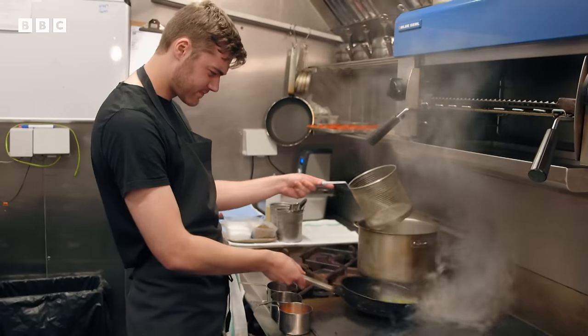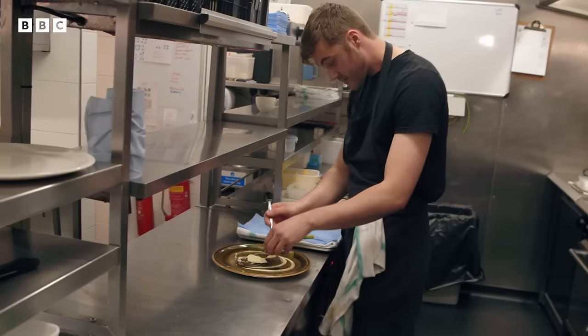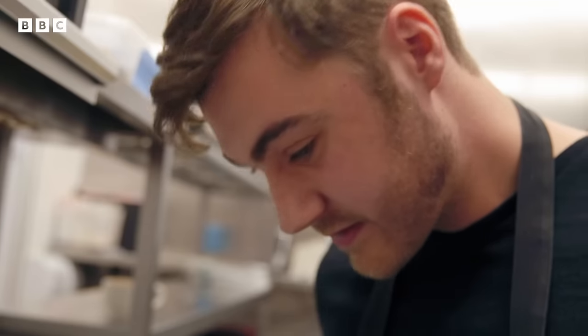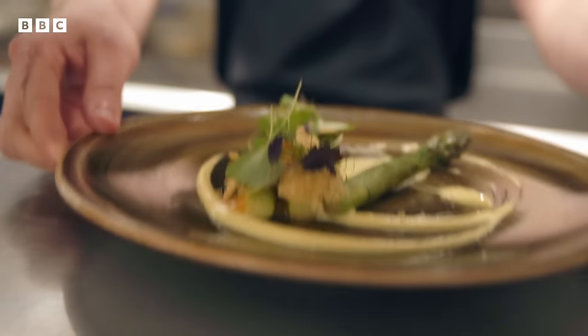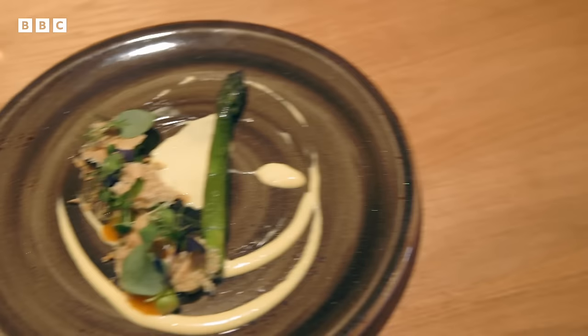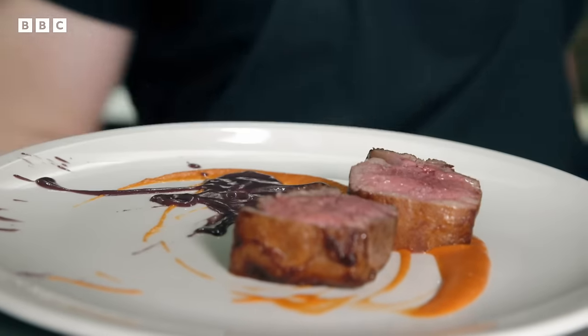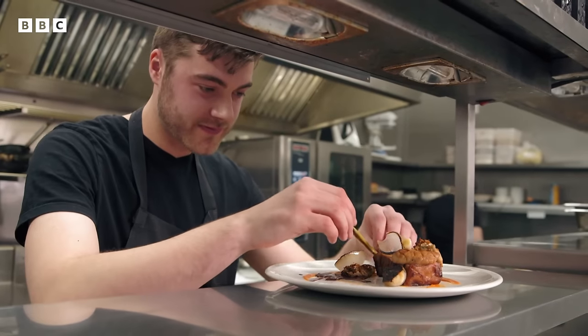Last up is 22-year-old Tom, senior sous chef at a fine dining pub restaurant in Loughborough. Being a chef's amazing — you have to be crazy to do it, but it's like nothing else. If you don't love the industry, then you will never ever succeed in it. If you want to get to the top, you've really got to sacrifice everything. I've always had high standards. Everywhere I've worked has been an established restaurant, whether AA or Michelin. I think my style is quite quirky and just different — very natural, but seasonal. When I was younger, I used to take criticism to heart, but when you get older and a bit more mature, you realise that they're doing it to teach you and for you to learn.